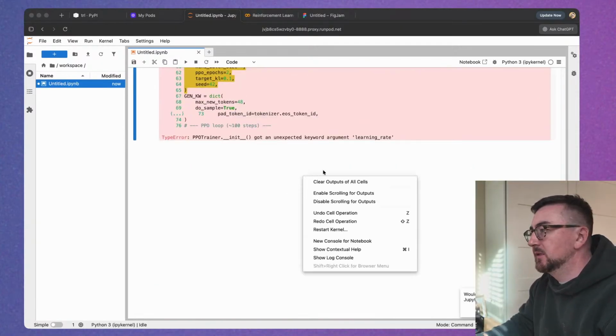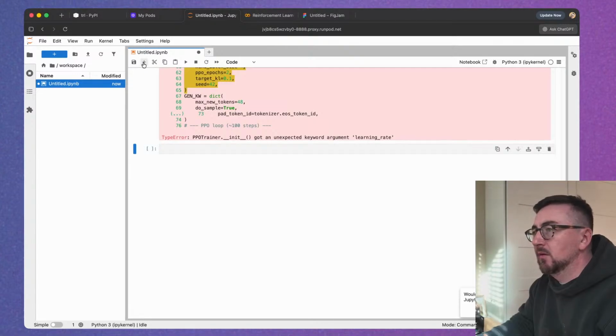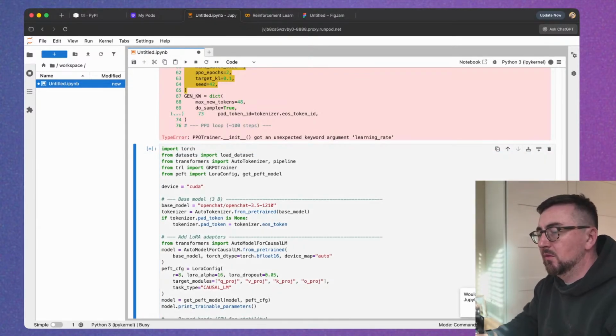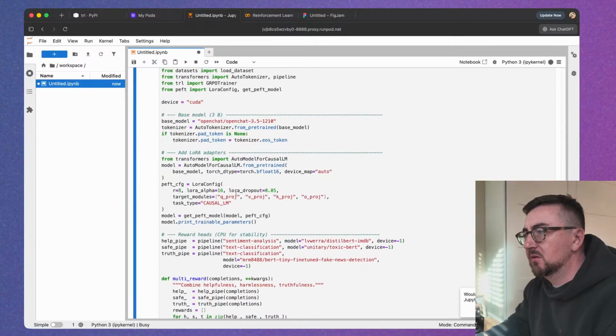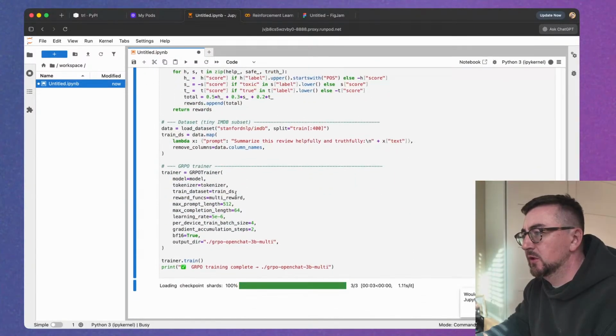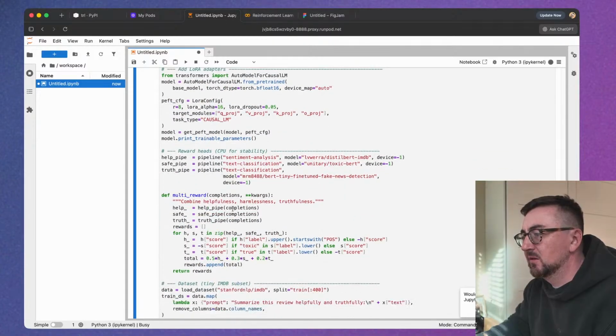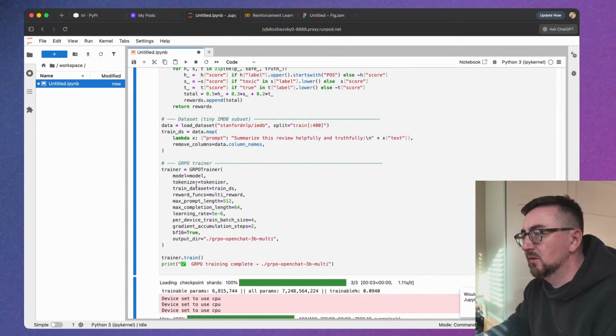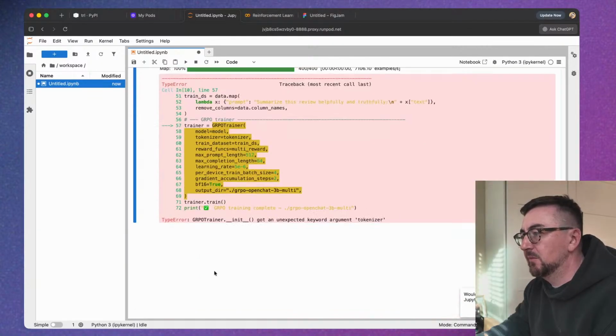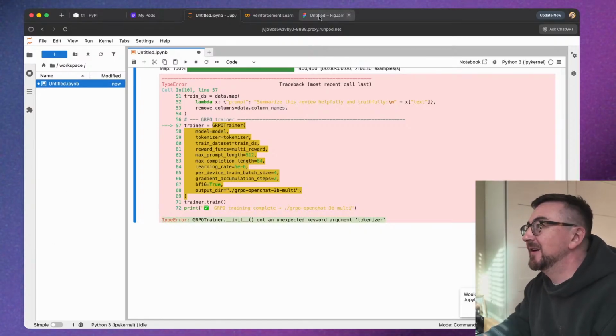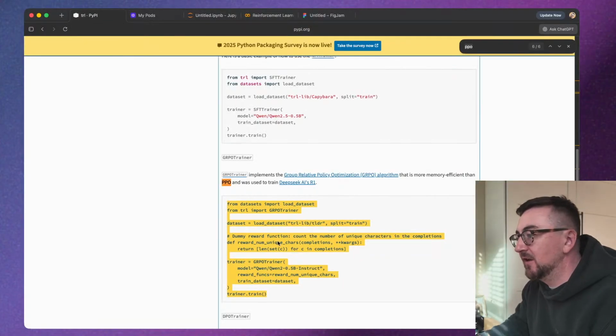Let's try this. So import torch. How does this work? I guess they've just been trying to... what is going on here? Okay, where is your TRL?